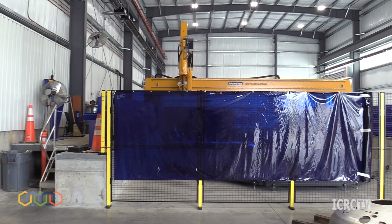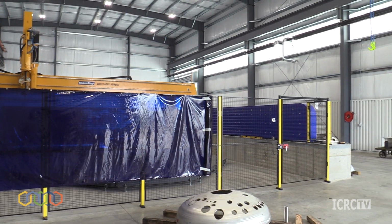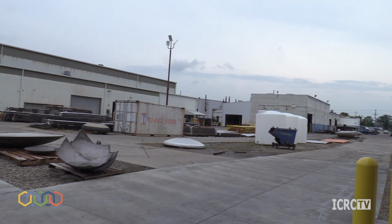So one of the stipulations that we had pre-construction was we can't shut the plant down. So this is an operating plant where we run 2 shifts, and our customers, especially through this process, had very high demands for products. So that was one of the stipulations that we had for John and CCC: we'll be able to carve out a part of the facility for you guys to execute, but we can't interfere with any other operations. So John, how did that play into your method of construction and how you plan on executing this?